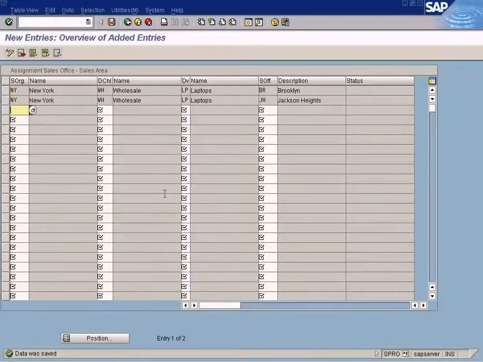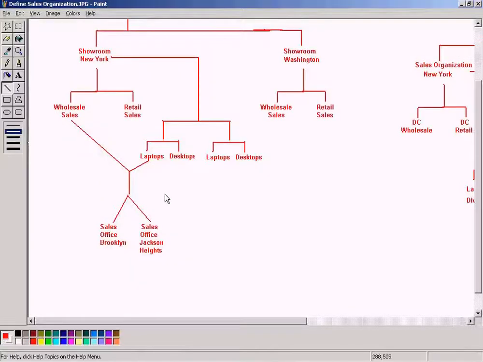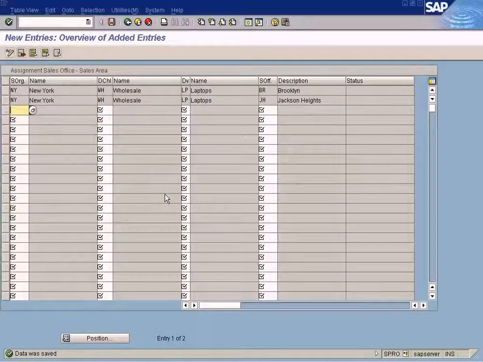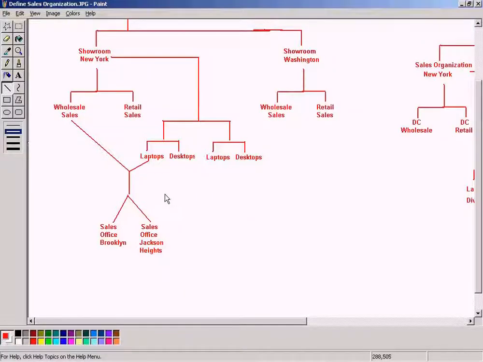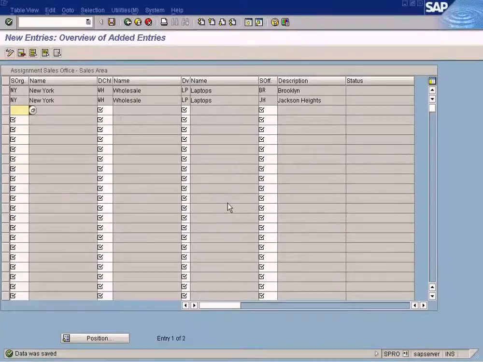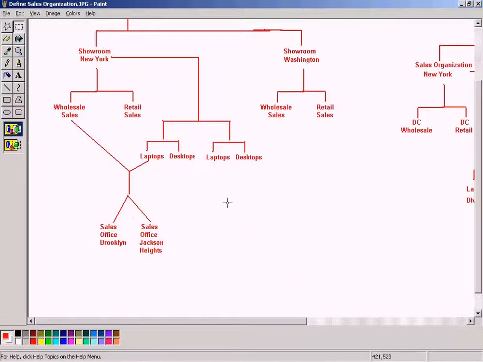So this combination of laptop sales in wholesale can have two different offices to do the sales, is what I've defined here.